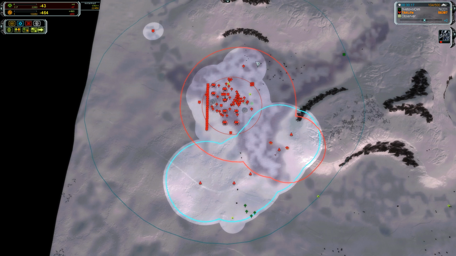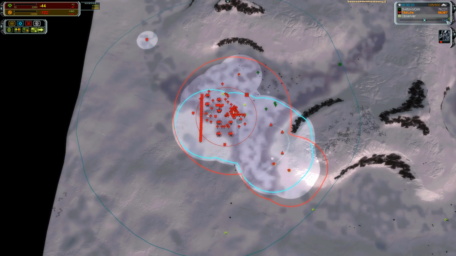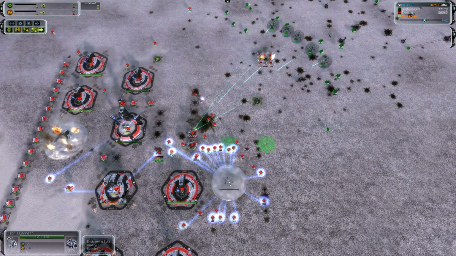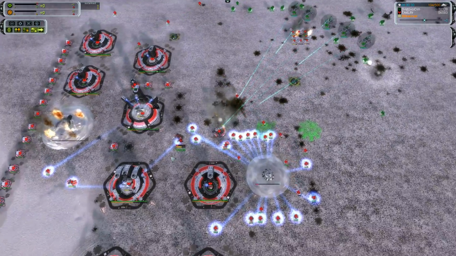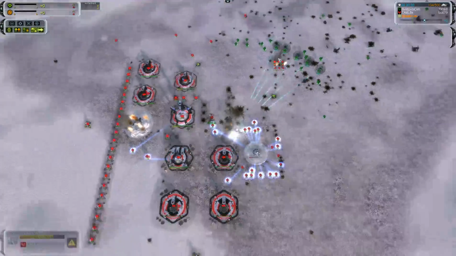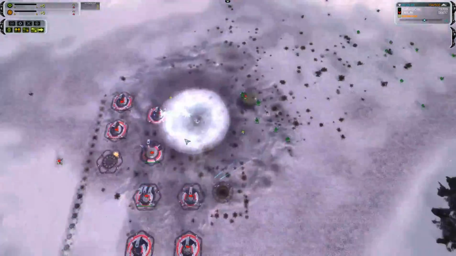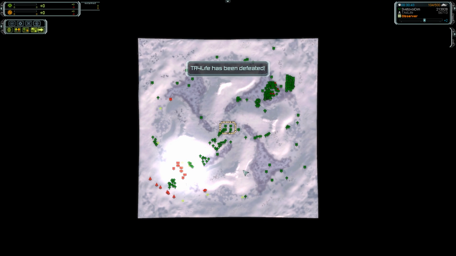Total economic disaster. Now the Harveys are going to move in and put TA4Life out of his misery. He's going to move in, try to overcharge, but of course he's got no power to do so. And this game is over at 30 minutes. Very well played by SvetovoiDim. Hopefully people enjoyed this one.